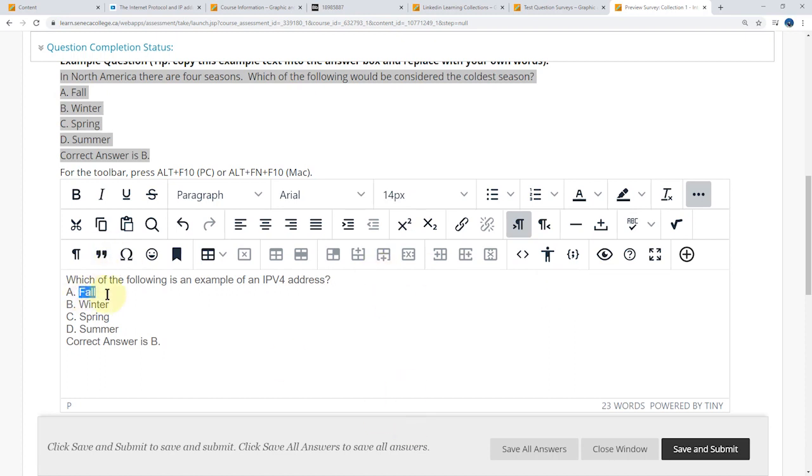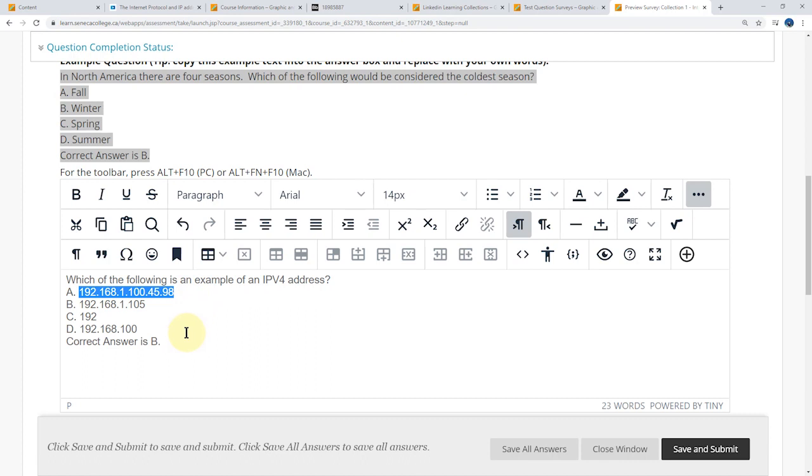And then I will put my options in. And then the last, so here's my options.